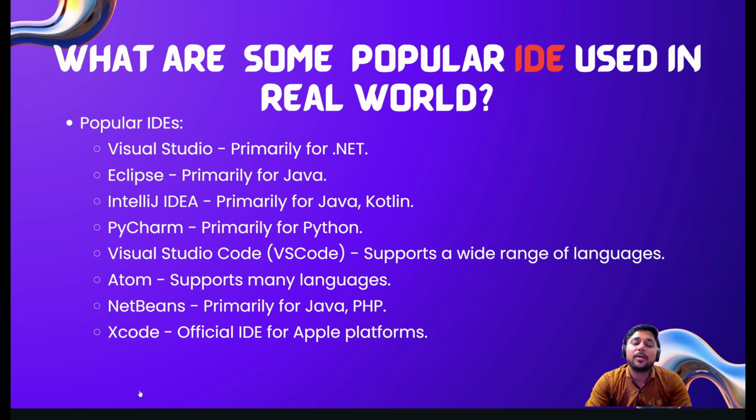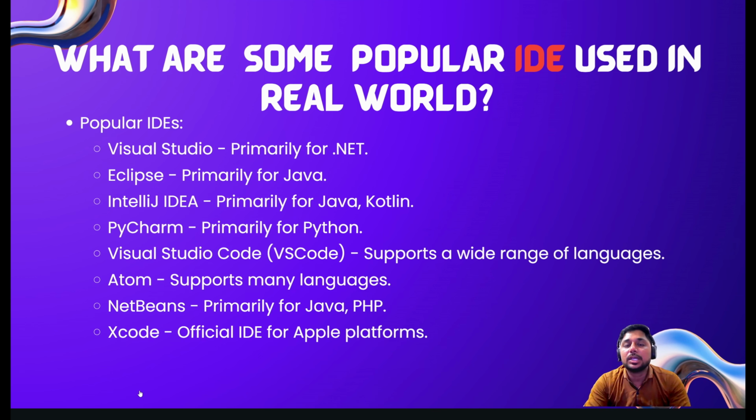It is developed by Apple itself, and it is used when you are writing code in the Swift language, or when software developers are developing code for Apple products like iPhone or MacBook. So we are going to utilize Xcode if you want to develop a product specifically for Apple products. So this is the official IDE.